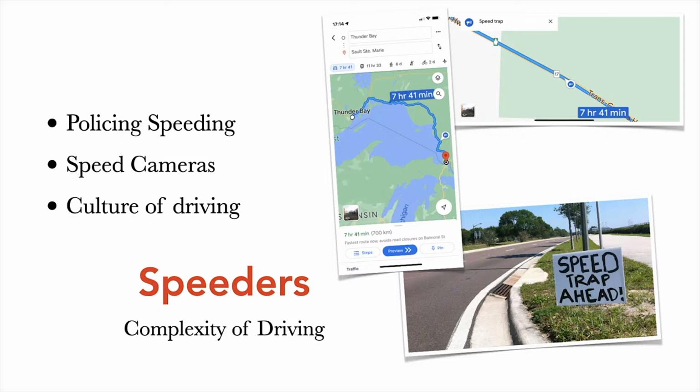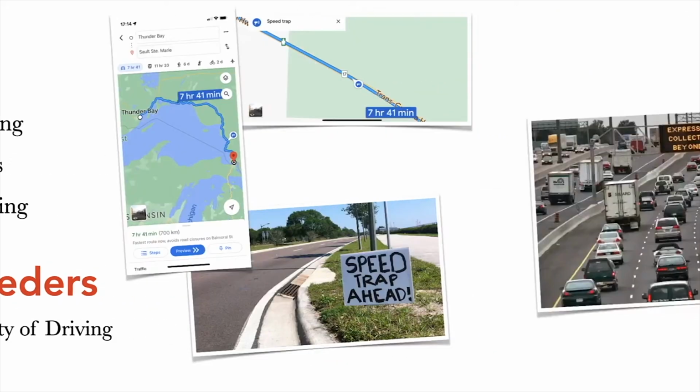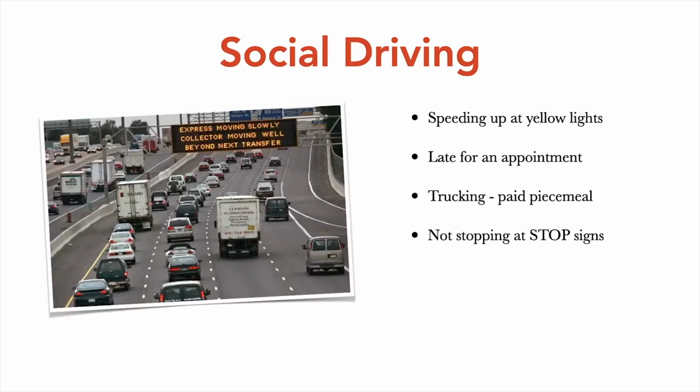And it turns out that they tell you on Google Maps on your phone where the speed traps are. So even Google is in on promoting people to speed. You know, maybe that might be a bit of an overstatement, but they're telling you where the speed traps are. So even Google is in on this culture of driving, which I found very interesting.